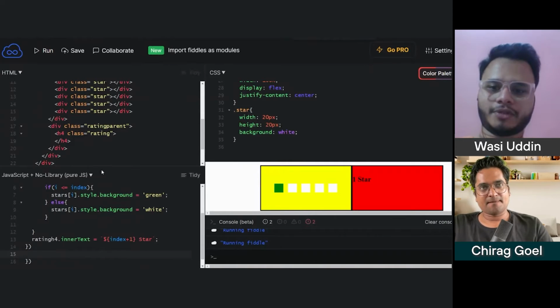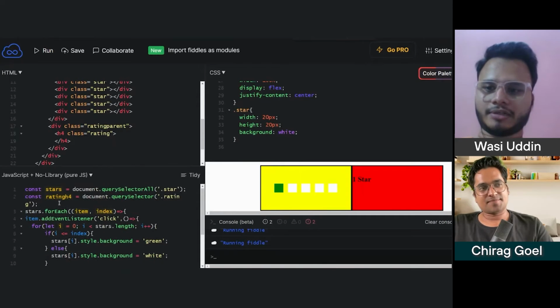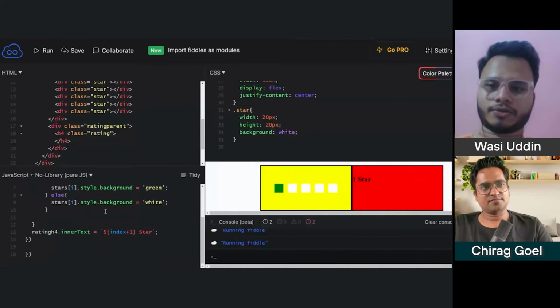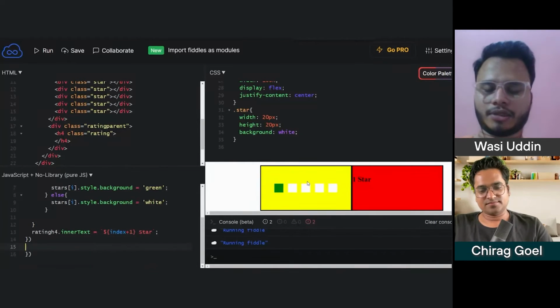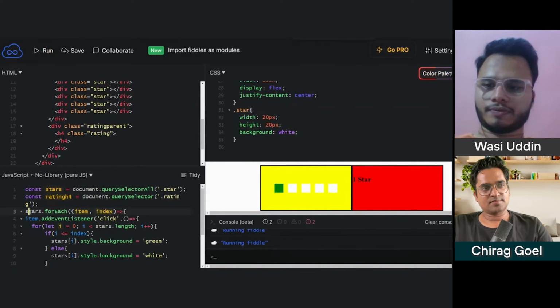First of all, I need to identify that the thing is hover. So the item is already selected here. Now I want the event called mouse hover or something. I remember, you can consider mouse over. I'm getting the item here, right? So we are getting all the items.